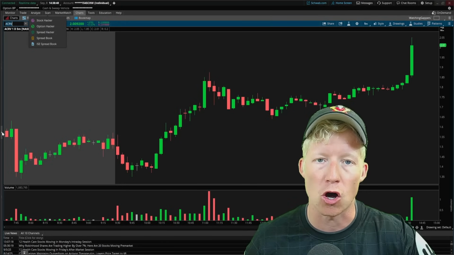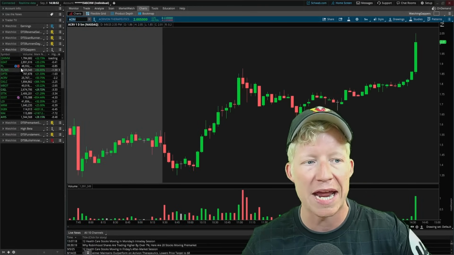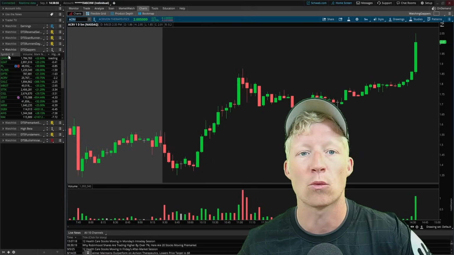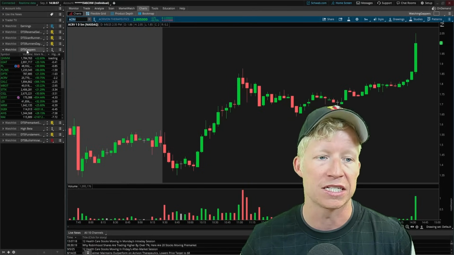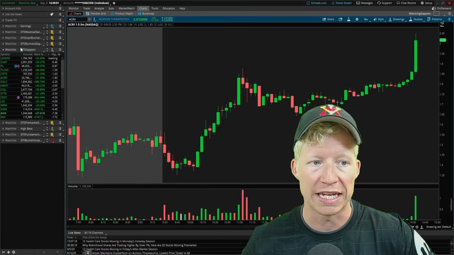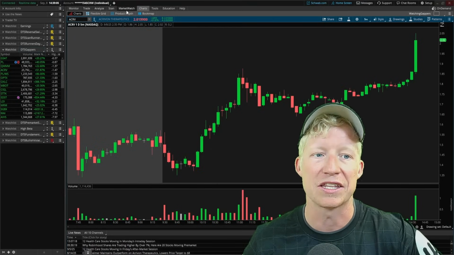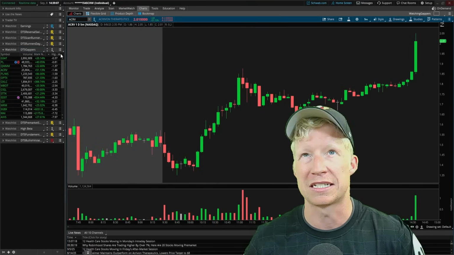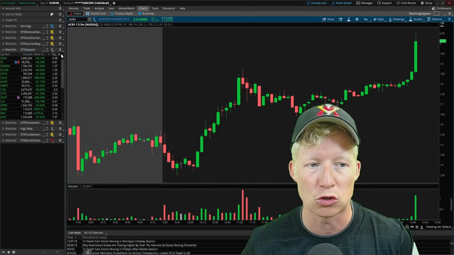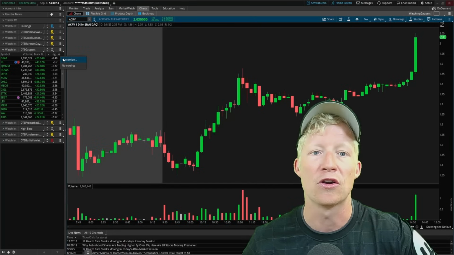If you click on this small arrow to the left-hand side of your charts, you'll open up this left-hand pane. From here, you can add a watch list gadget. And obviously from this watch list, you can select which one you're looking at. I'm currently looking at my Gapper scanner, which is almost exactly like the scanner that we built. I don't think the stocks have to be below $20, and I think the stocks have to be up at least 20% on the day rather than 10.